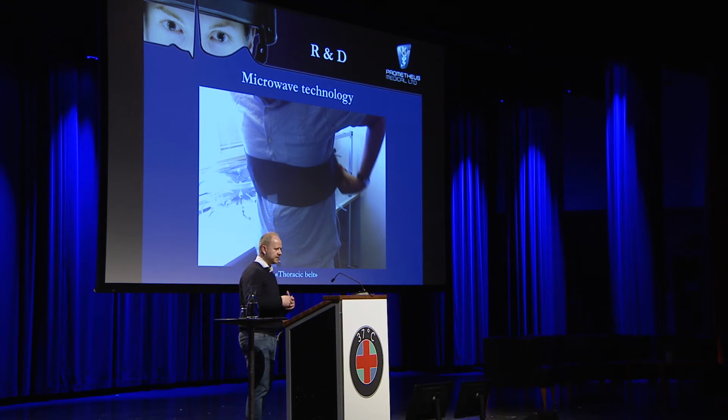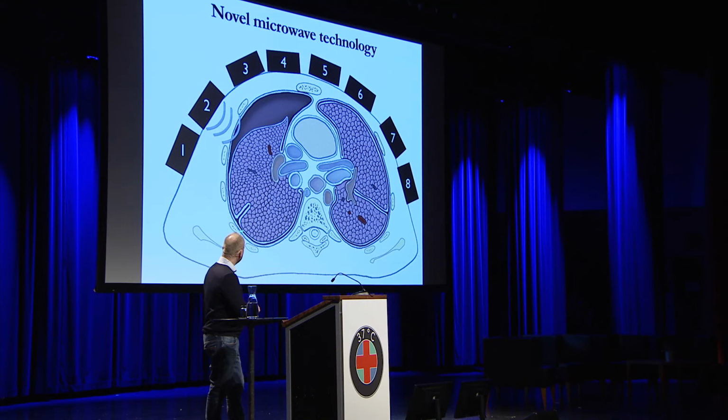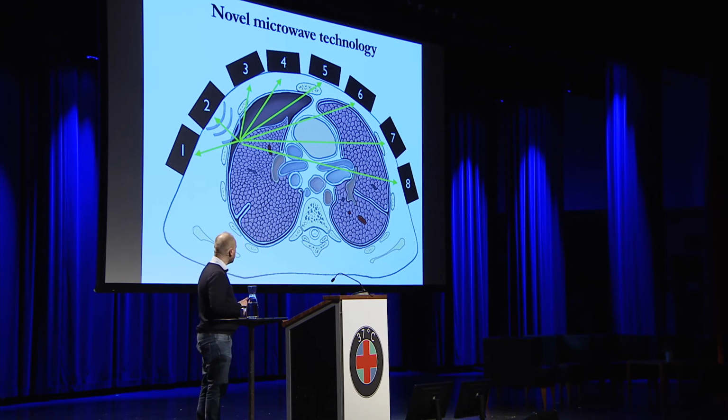What we are doing is also looking into new technologies. So this is what you see, a belt that is strapped around the chest. And what's new with this belt is that it contains sensors inside. And the sensor is not ultrasound, because ultrasound is mechanical waves, but it's actually electromagnetic waves, similar to the signals that come from your phone. So these kinds of signals can also penetrate into the chest. So all these sensors are strapped around. One sensor is sending out a signal, and the other sensors are getting the reflected signal back. In that way, you can quite quickly scan through the chest to see if the reflected signal is somehow abnormal. And we tested this in an animal lab and see that it really works.